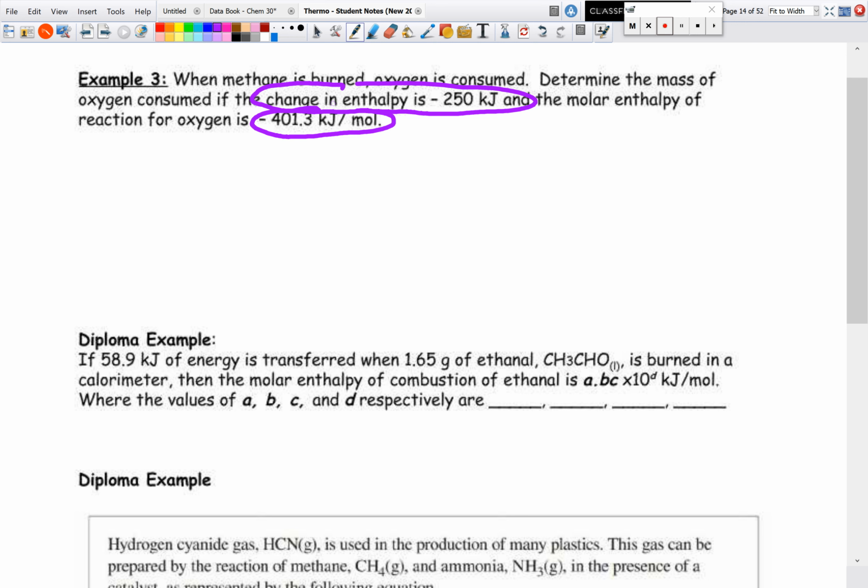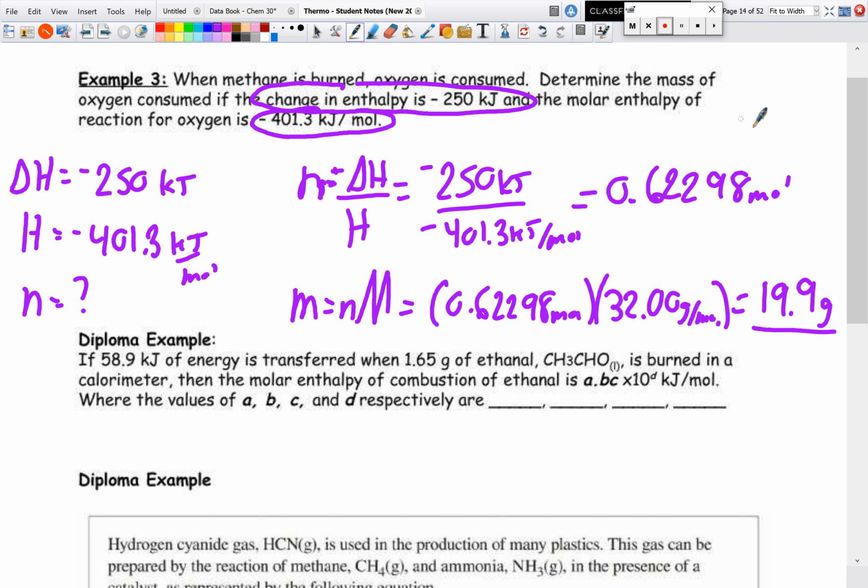So I'm going to hold off. I'm going to let you guys pause this video and try the answer yourself, and I'll give you a warning. So in 3 seconds, the answer's coming up. And the answer looks like this. So if you got half of this answer, you might have forgot that oxygen is a diatomic known as O2. So you need to multiply the molar mass of 16.00 by 2 to get 32.00.